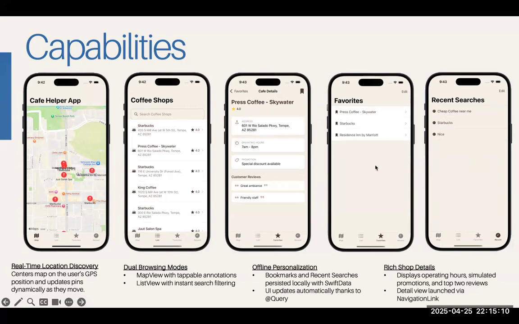One other thing that I want to mention is the modularity and testability of our product. So we have decoupled API services and pure view model logic to make unit testing straightforward. Other than that, we have robust error handling. This was tested multiple times. So we have caught network failures, and in-app banners are displayed without crashing, and so on and so forth.